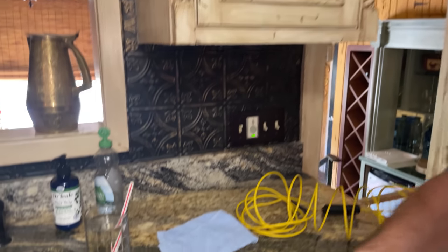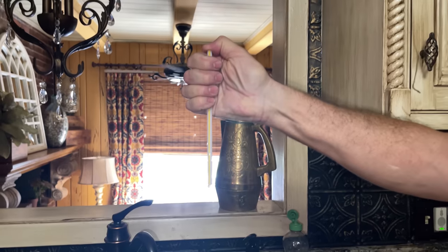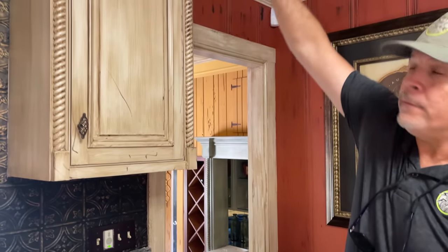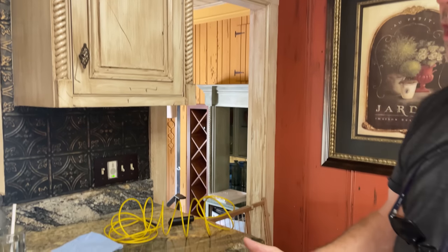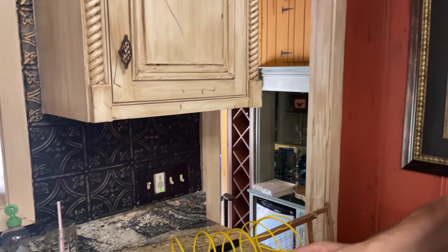So why is a clogged vent so important? Remember when we were kids — you can grab a straw and a glass of liquid, put your thumb over the top, and it stays there. As soon as you pull your thumb off, air can get in and it drains. The same thing is happening here. When water drains in the sewer system, it needs to pull air behind it. If it can't pull from the atmosphere through a vent on your roof, it's going to pull air from the sewer, and you're going to get sewer smells and gurgling from the sink — and those are exactly the symptoms we have here. Now there are a couple of ways we can fix this problem. We could put an air admittance valve, but I would much rather fix the vent and do it properly.